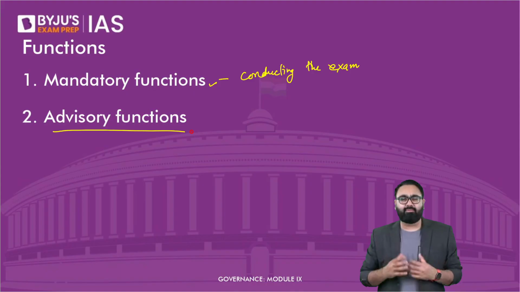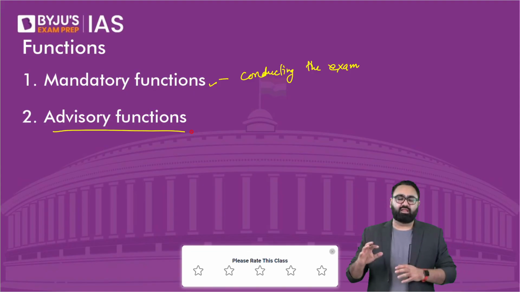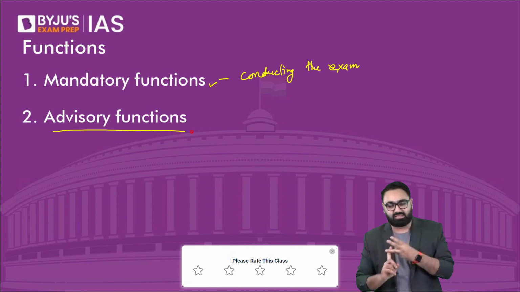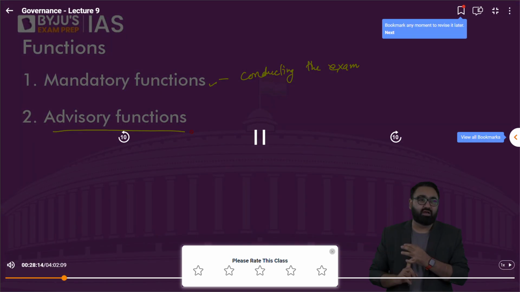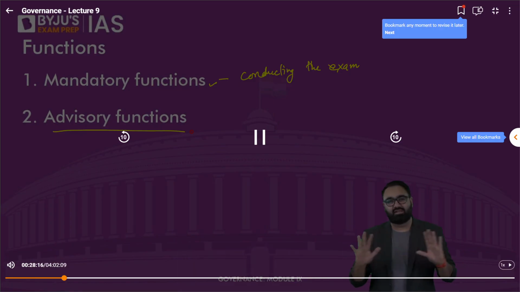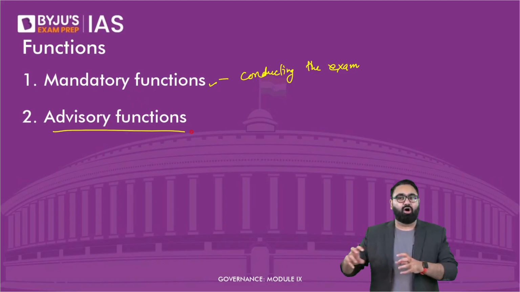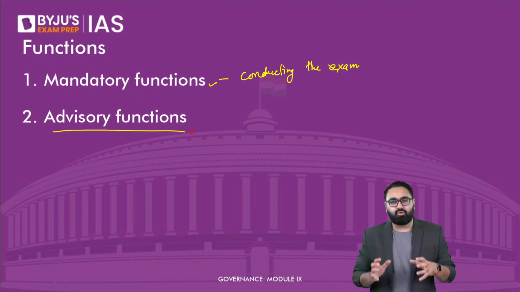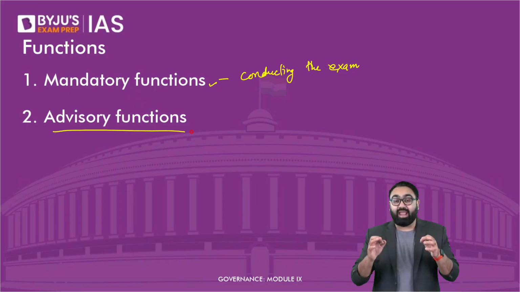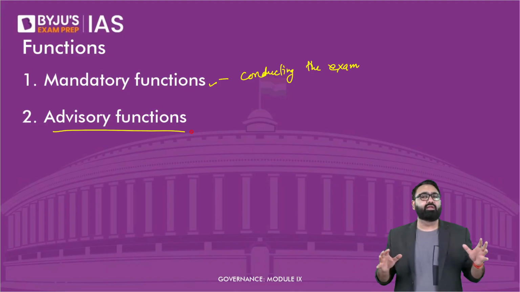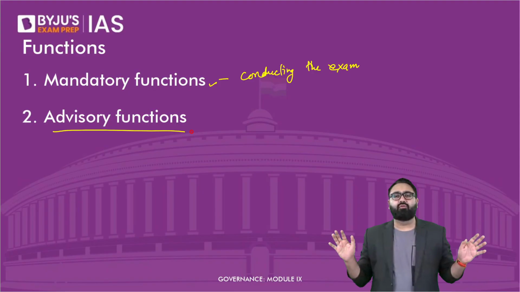Some of you might be surprised to know this. Once you become an officer, any officer, it may be IAS, it may be IPS, it may be foreign service, it may be revenue service, postal service, railway service, doesn't really matter. When you become an IAS officer or any of the central service officers, do you know the government can transfer you to other services as well? There is no rule stopping the government from doing that.